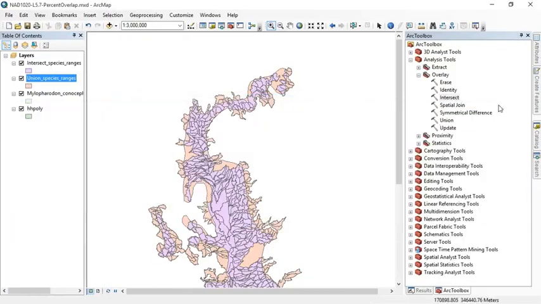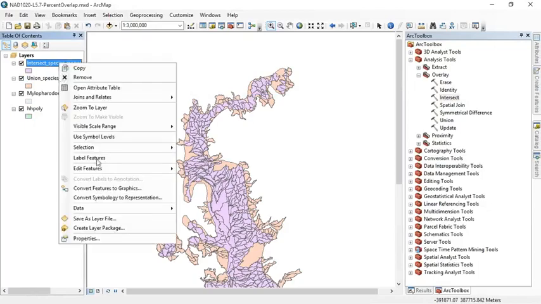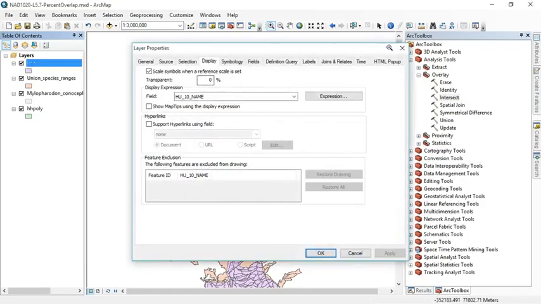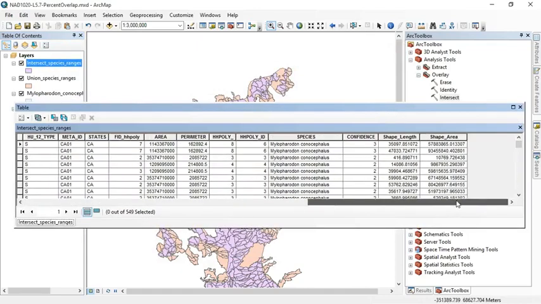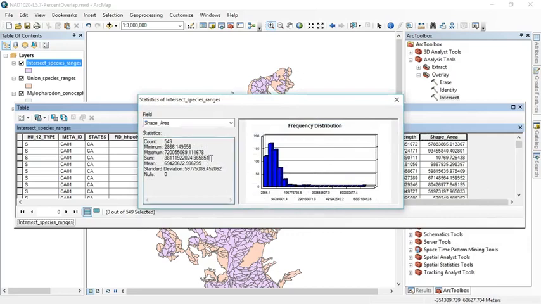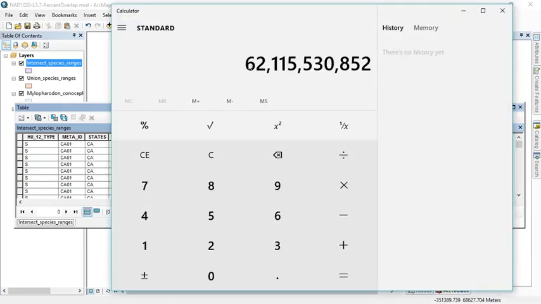And then let's go find the intersect value. I'm going to go to the attribute table and go to the end and get the statistics. And if we get the sum of the area here, and go back to the calculator again, so save that value, and then we'll put in this other value here for the intersected area, and then we'll divide it by the value in memory here.